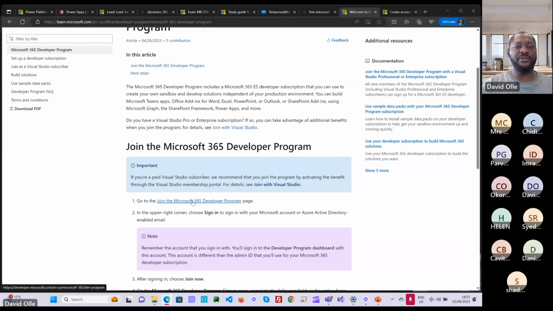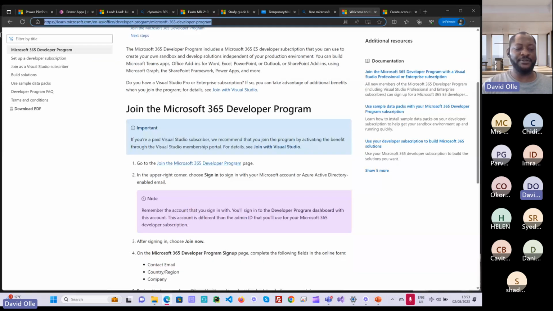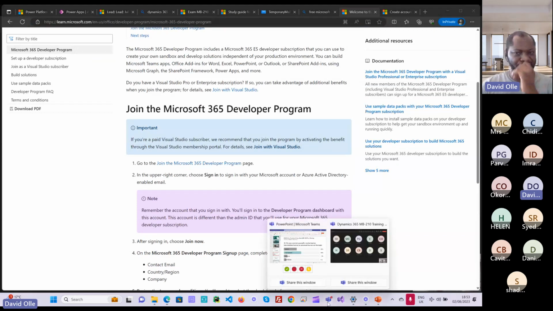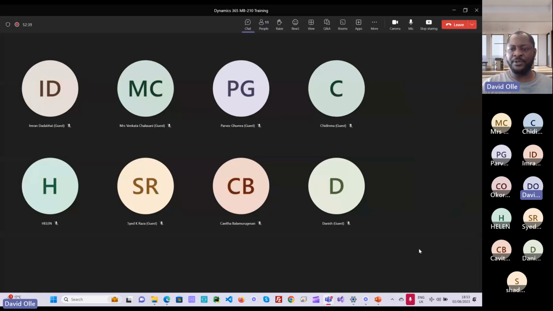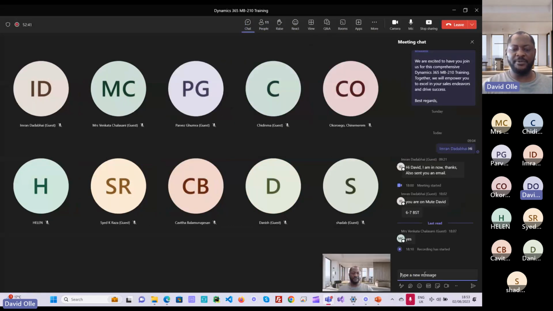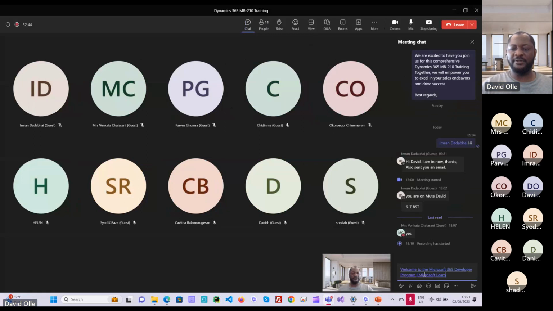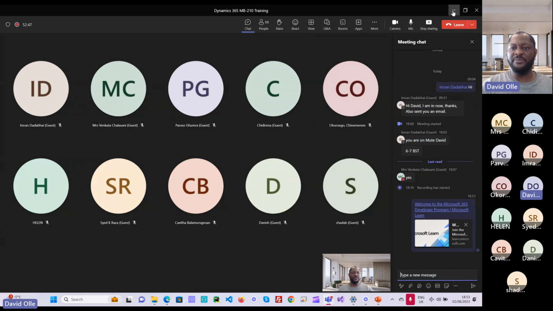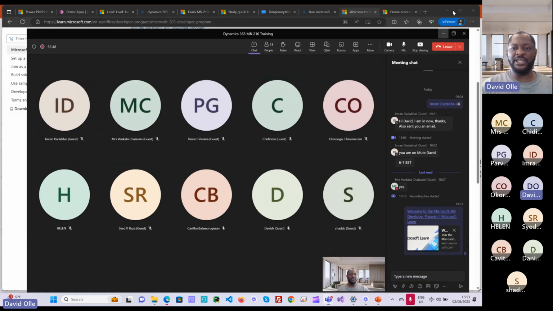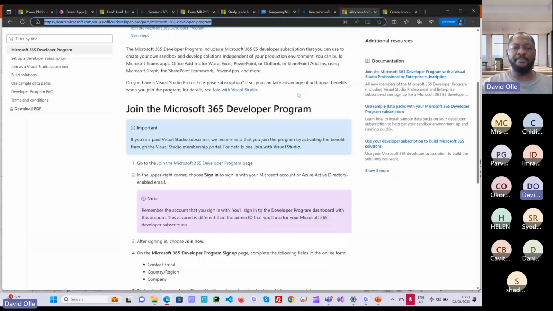See, join developer. I'll leave this in the chat so you can access it. Remember, you first have to register your normal email with Microsoft.